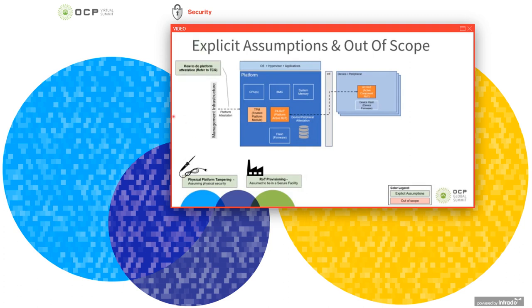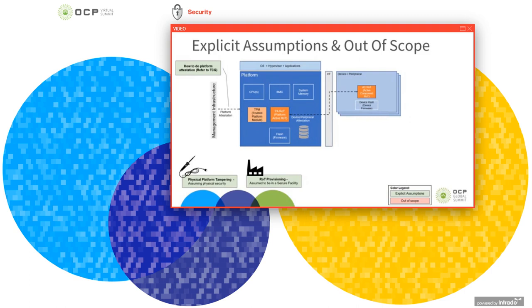The other thing we didn't touch is how to do platform attestation. We're basically deferring to TCG. There is a TPM in most systems today. You collect measurements for the platform, and you can attest the whole platform using the TPM measurements. We didn't get into that aspect. So attestation for us is mostly about what's happening between the PIROT and the peripheral, not about what happens between the platform and some external systems.